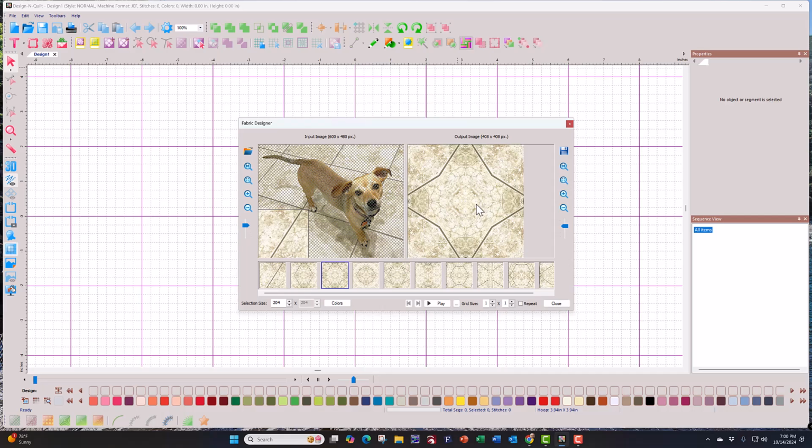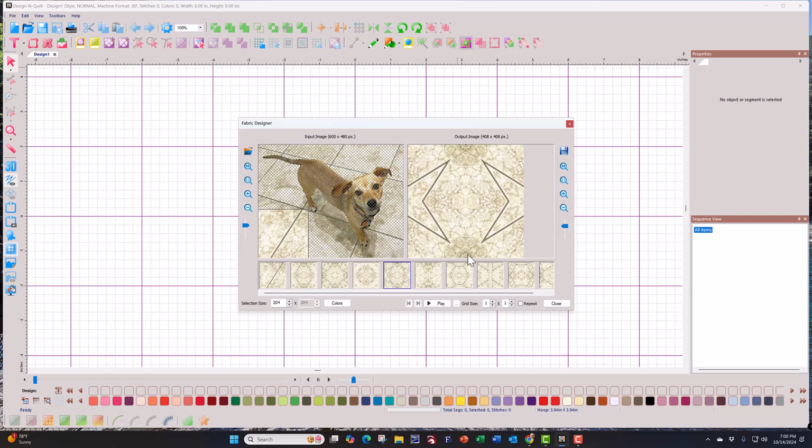So you could take anything and mash it up any way you want over here and look at what it looks like over here as a single block, or what we'll call in this instance a tile, because that's the way the fabric printers like to think of it, as a tile. So what happens is when you send this picture to them, they repeat it over a grid to fill the fabric, and in their applications you can choose how you want it repeated and what size you want each repeat to be. So we'll cover that down the road here. But this gives you an idea of the variations you could do.